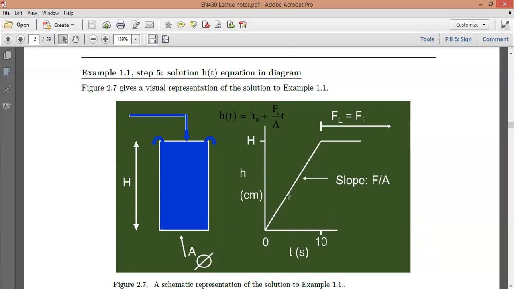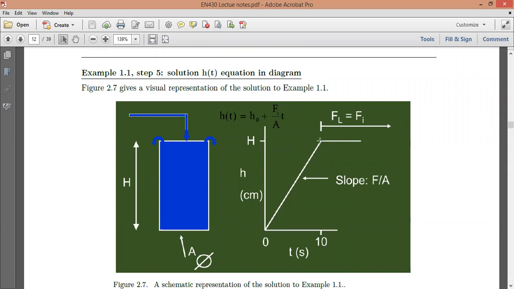In terms of a graph, this is the understanding. You have time, isn't it? So it took 10 seconds to fill the beaker. The height, this is height on the y-axis, and the x-axis has time. As the beaker was filling, as you can see, it's a straight line, a linear graph. As the beaker was filling, it was over time, isn't it? So you have that rise in the H till it reaches a certain H. After 10 seconds, that's the H we're interested in finding. So after 10 seconds, that height was reached, isn't it?